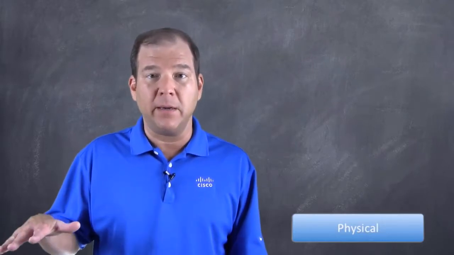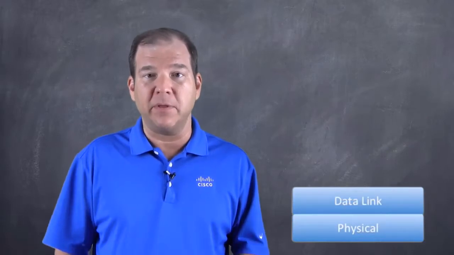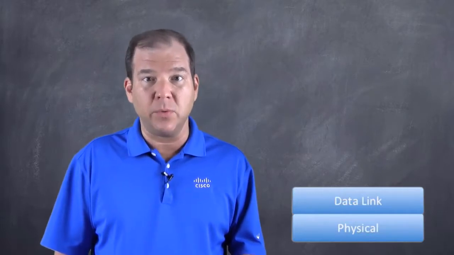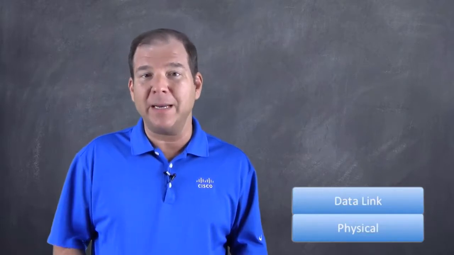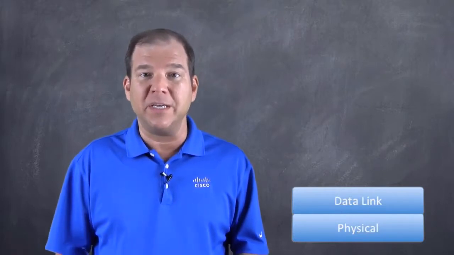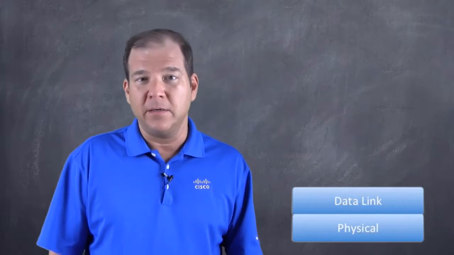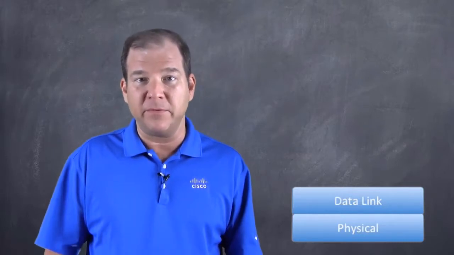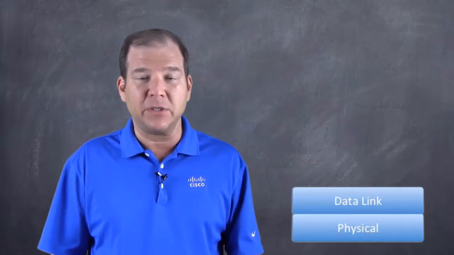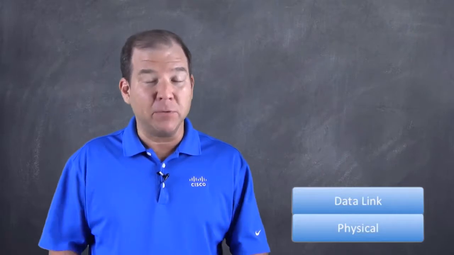Moving up to the data link layer, just to give you one example of something that lives at the data link layer, we have a switch, like a Cisco Catalyst Layer 2 switch. And a switch can make forwarding decisions based on physical addresses, the addresses that are burned in to the network interface cards inside of computers, network devices. And that address is called a MAC, a Media Access Control address. That's an address that lives at the data link layer. And that was a physical address.